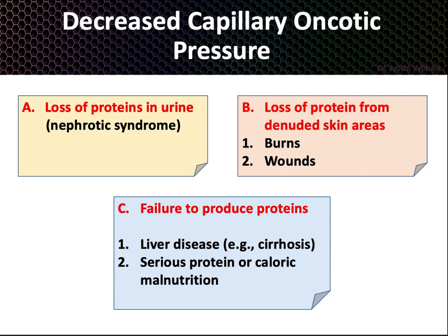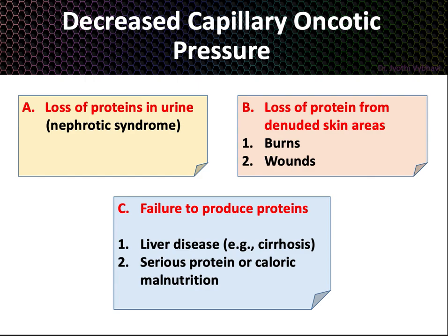Cirrhosis of the liver is another condition that causes a reduction in plasma protein concentration. So, what is this cirrhosis? Cirrhosis means development of a large amount of fibrous tissue among the liver parenchymal cells. One result of which is failure of the cells to produce sufficient plasma proteins, leading to decreased plasma colloid osmotic pressure and the generalized edema that goes with this condition. So, whenever there is liver cirrhosis, there is hypoproteinemia. Whenever hypoproteinemia occurs, it causes generalized edema, meaning all over the body there is edema.